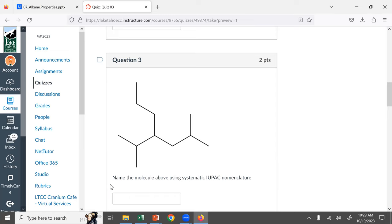So just to keep things color coded, we had a simple branch that's just going to be a methyl group, right? We'll worry about the numbering in a minute. Just leave it blank for the number for now. For this complicated branch, you start with the carbon that's directly attached to your parent molecule, and you count what your longest continuous carbon chain is. So that'd be an ethyl group attached. And then the ethyl group has a methyl attached to it. And so that's why we use the parentheses, to say that it's a methyl group attached to the ethyl group. The parentheses is what's telling us the methyl is attached to the ethyl. We're not saying it's a methyl attached to the heptene.